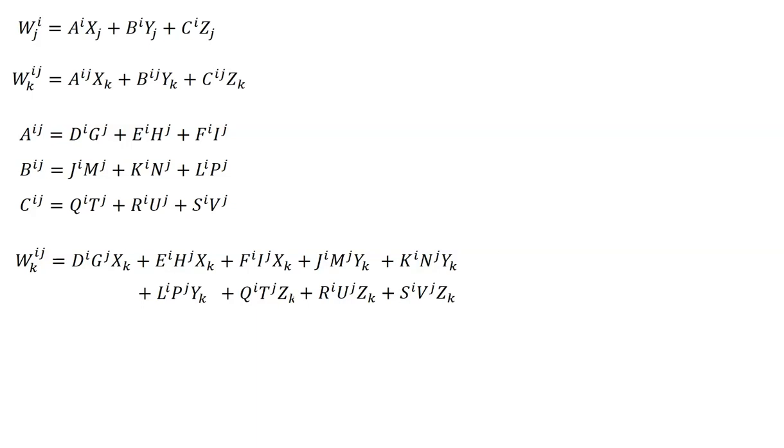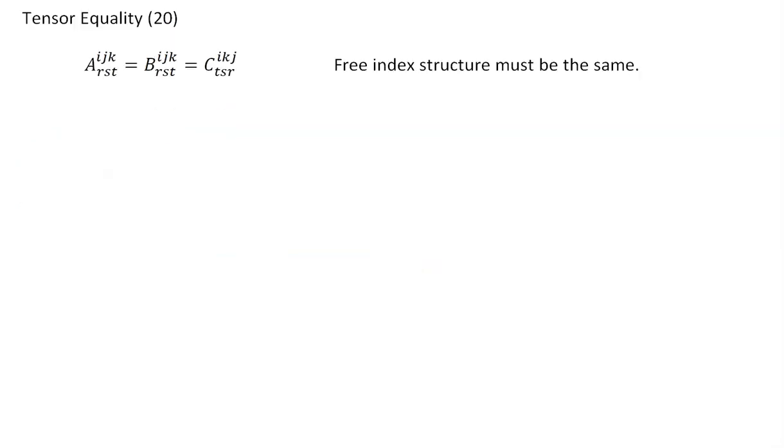Okay, with that, let's take a break and review everything that we've done thus far. We started by defining the equality of tensors. We said that tensors A and B are equal if and only if every one of the individual components of tensor A is equal to its corresponding component in tensor B. Now, for that kind of comparison to make any sense, the two have to have the same index structures. They have the same indexes in the upper position and the lower position. But we pointed out that they don't necessarily have to be in the same order. Could be something like this, but it has to be the same indexes here and here throughout the comparison process.